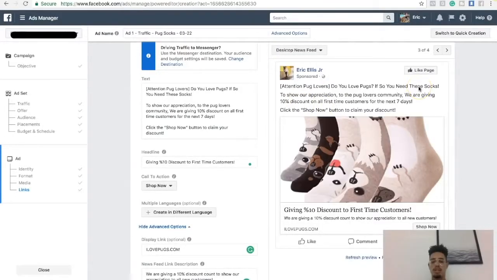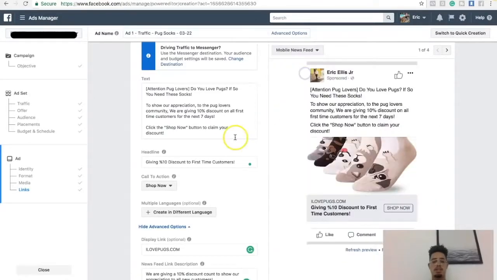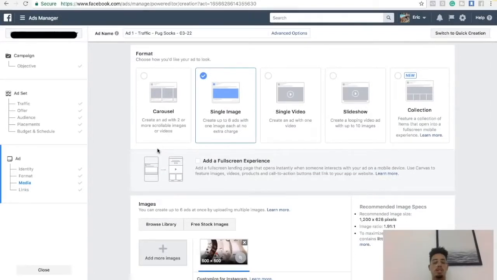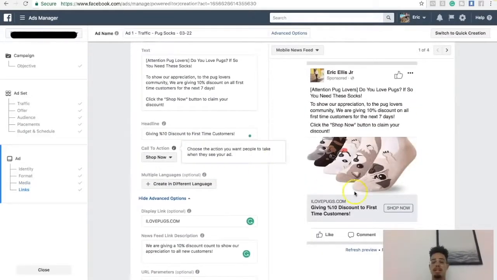right? Pretty nice. And then you know who it's going to be displayed in front of. It's going to be displayed in front of 21 to 35-year-old men who are interested in pugs and pug lovers and dogs and all that stuff, and who live in these first world countries. And my campaign objective is traffic, so Facebook's going to optimize me to get clicks. But instead of them just doing their part and optimizing just to get clicks, it's my job to put the actual targeting and display it in the right places so that way when they optimize it for clicks, I'm getting quality clicks.